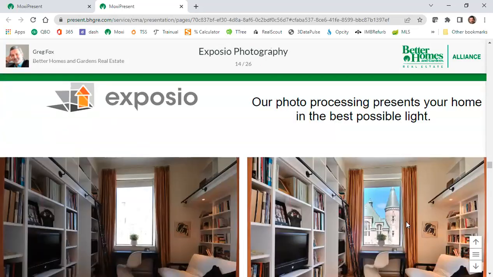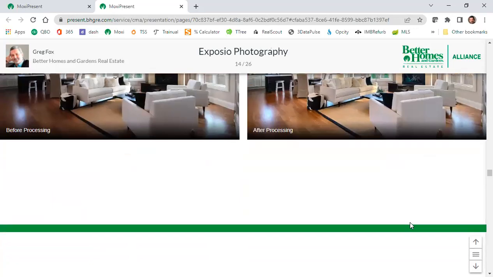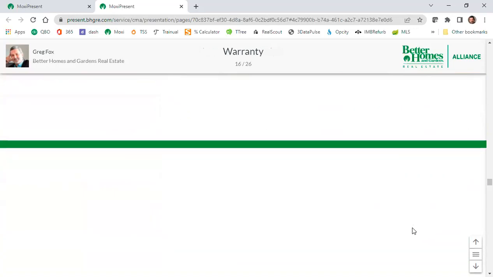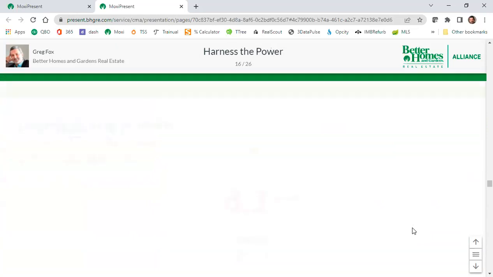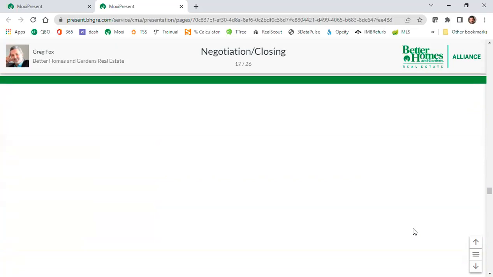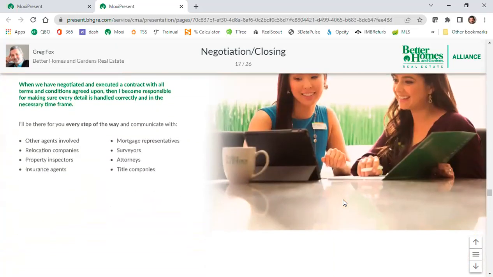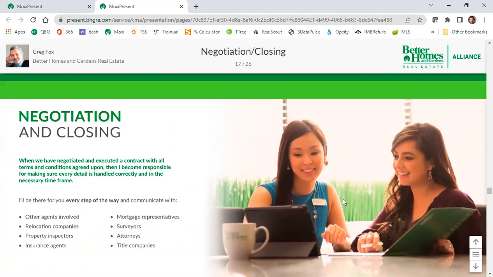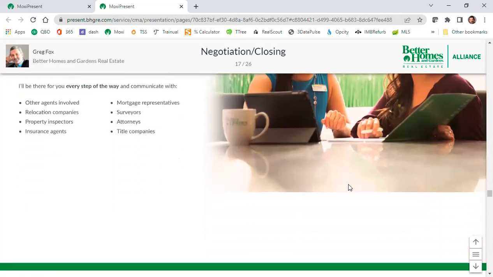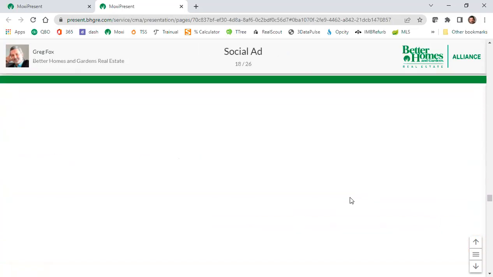What's our strategy? Well, we've got our Exposio photography. We've got the Better Homes and Gardens warranty plan. Harness the power of BHG compared to Keller Williams, which nobody's heard of, except for our town. Negotiating and closing, part of the reason you want an agent is because we need to help you get to closing and negotiating the contracts you get.